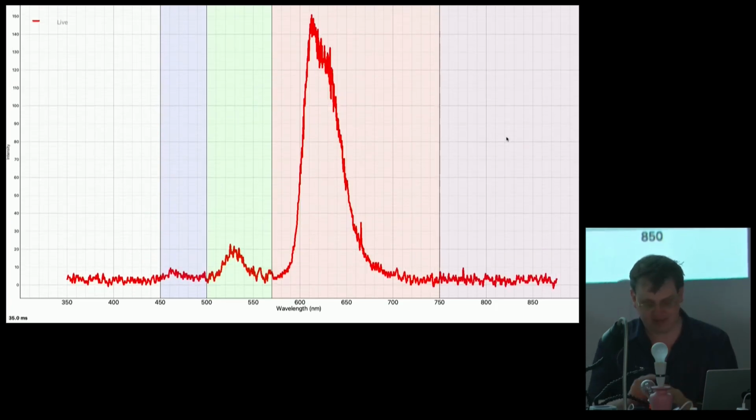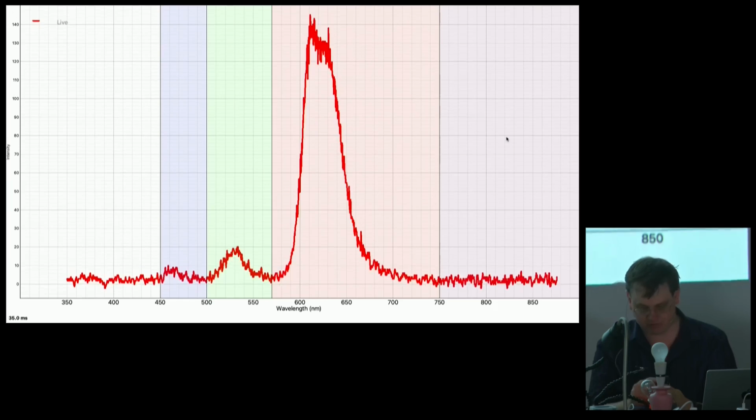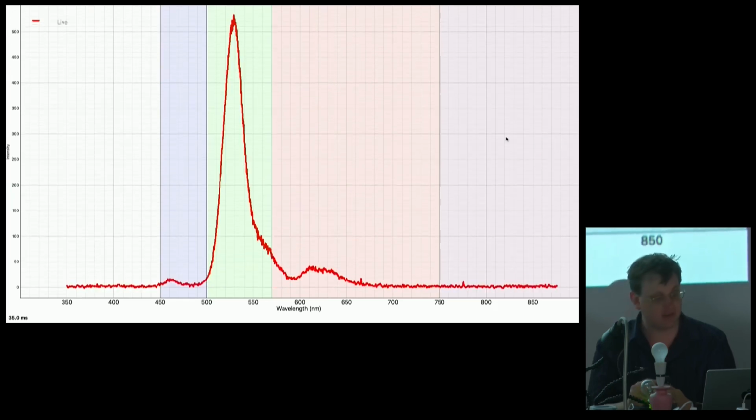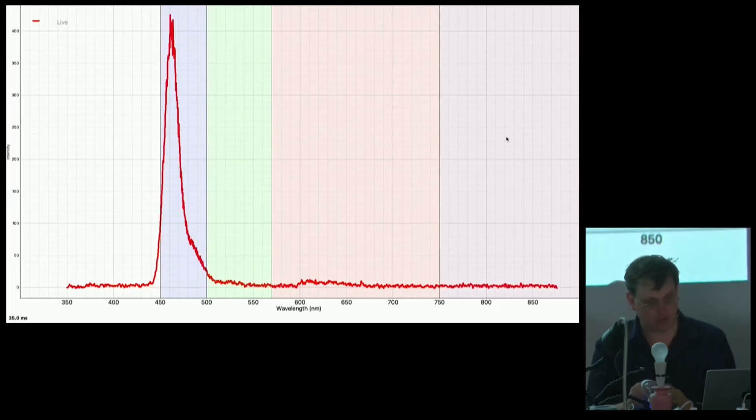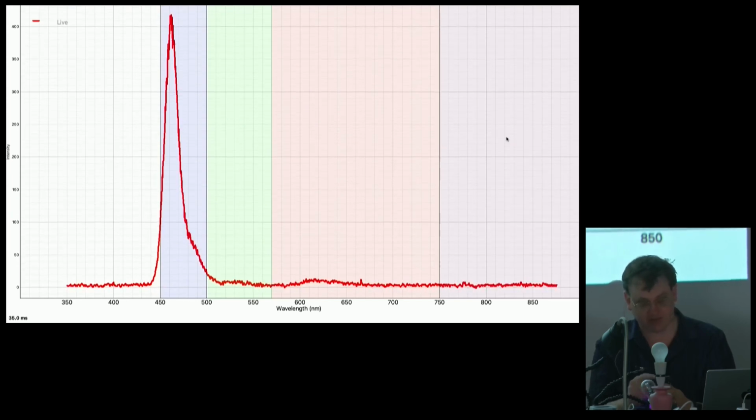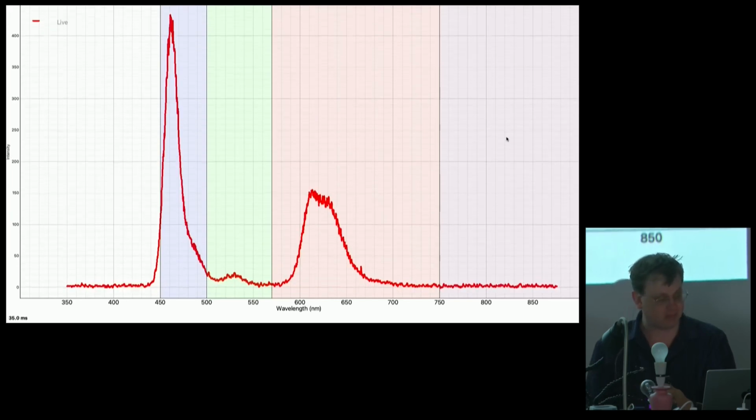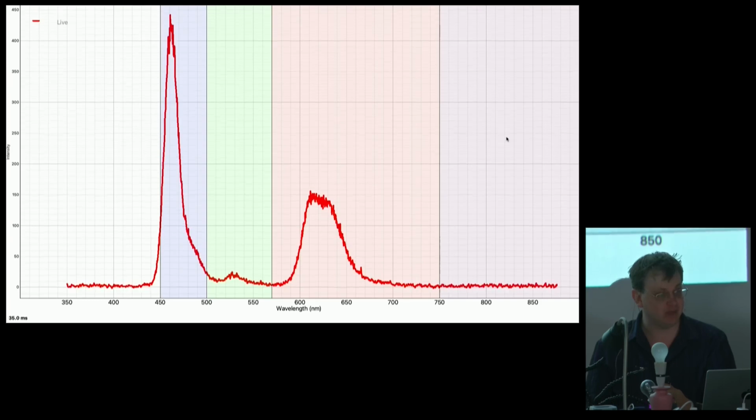If I make this screen go red, you can see we just get the red light. If I make my screen go green, we just get the green light, or just the blue light. And if we start doing other colors, we get purple, for example, by combining red and blue like you'd expect.